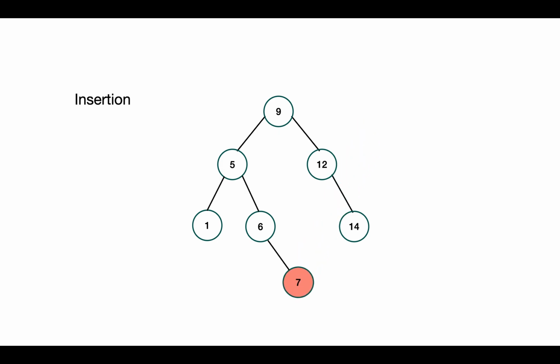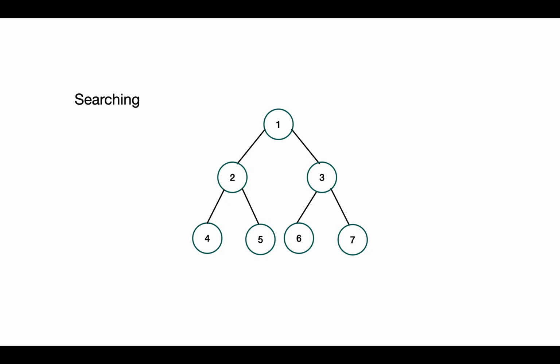Now the next operation, search operation. Searching for a node in any type of tree other than BST requires traversing to every node present in the tree. Whereas in binary search tree, while traversing, we check if the node for which we are searching is less than or greater than that node. And then we continue to traverse accordingly in left and right subtree.